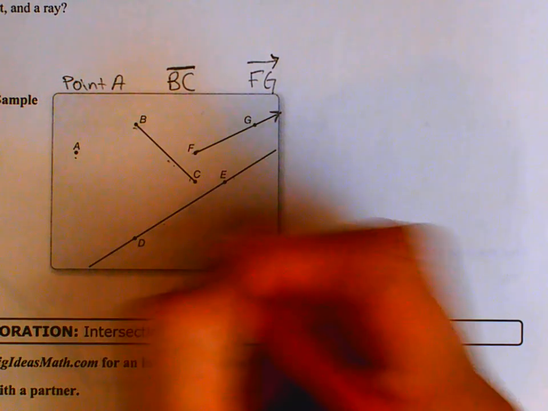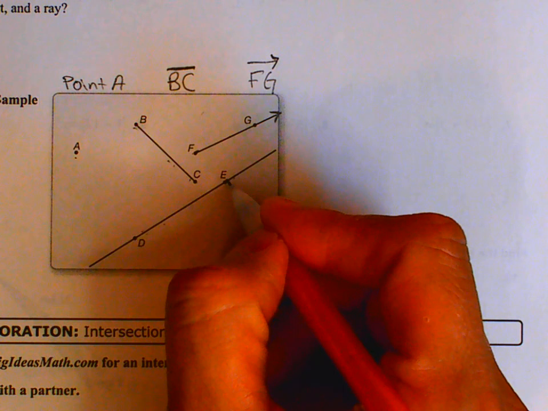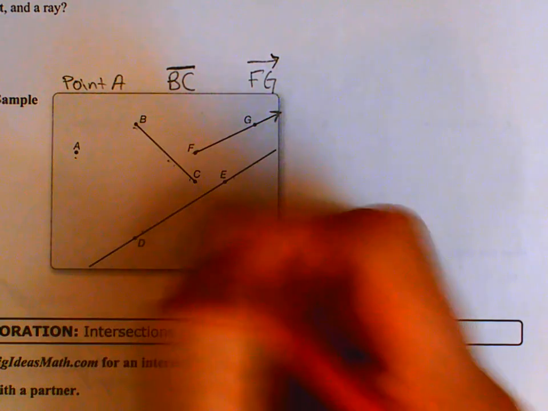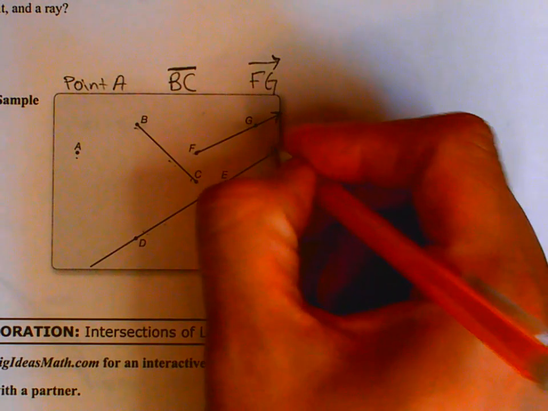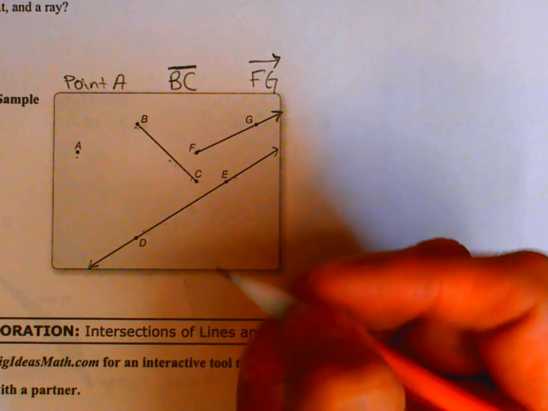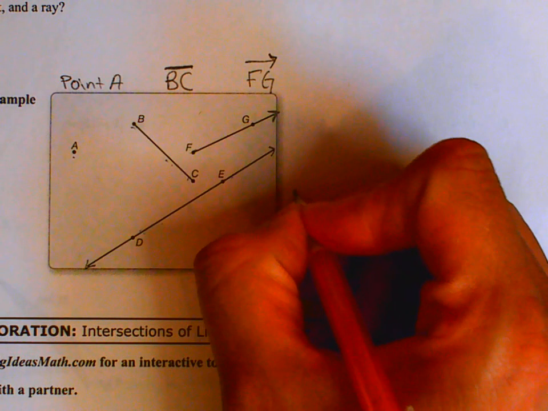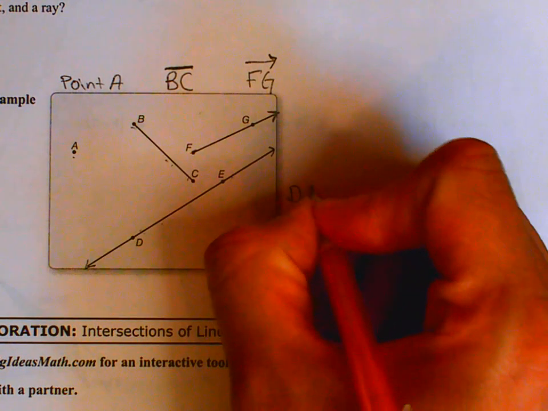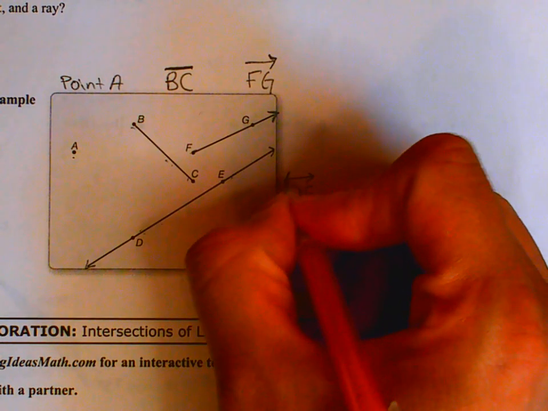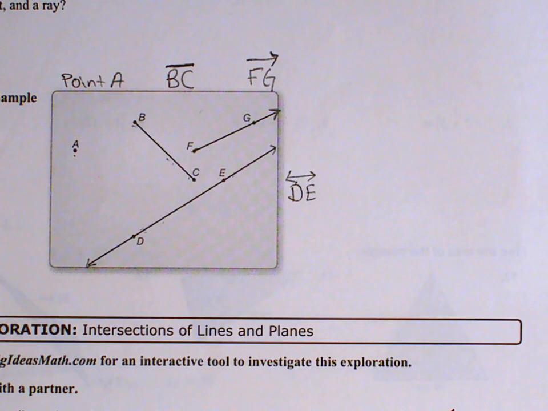Now down here, you see 2 points, D and E, you see that segment, but you can see that the line goes beyond the boundaries of E and D. So in this case, it's going to be a line. So there is an arrow here that we do not see. So this right here is called line DE. And the notation for that is very simple. It's a line with 2 arrows, one going towards D, one going towards E.